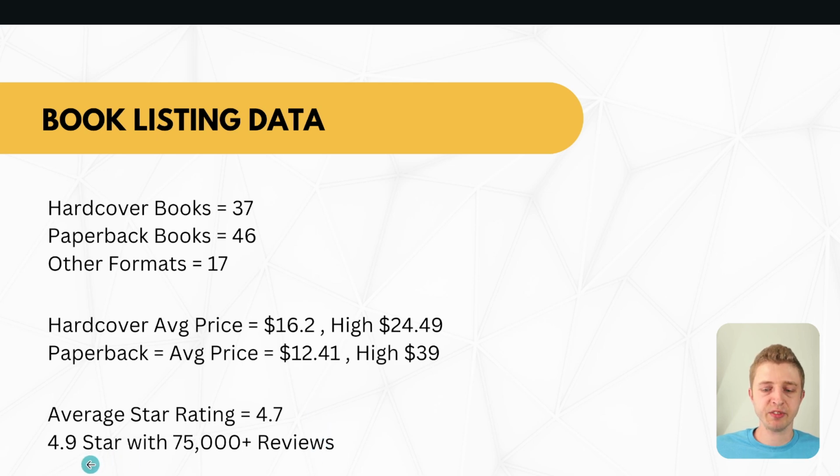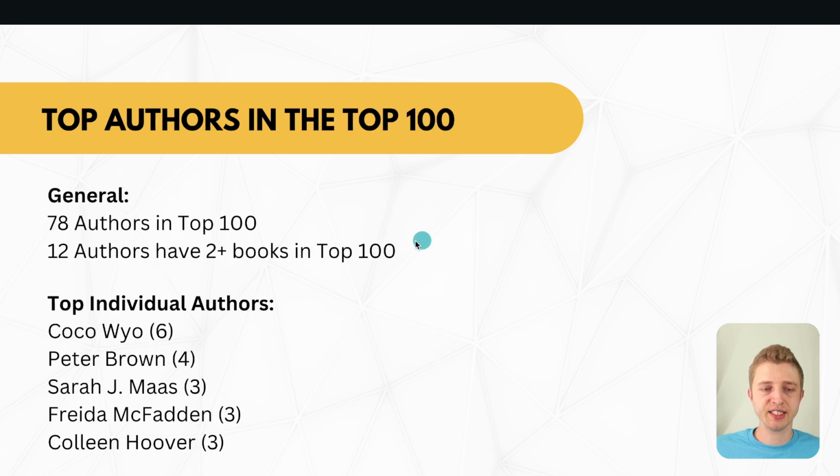And then one thing that I found really inspiring amongst the top 100 books, there was one particular book that had an average star rating of 4.9 stars. So it's almost 5 stars, and that is out of 75,000 reviews. Isn't that just inspiring? I think this is something that we should all aim for. I mean, could you just imagine creating a book that gets a 4.9 star average, especially with 75,000 people voting on it? I think it's just incredible to see.